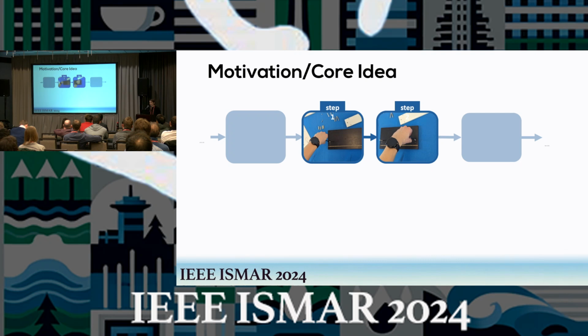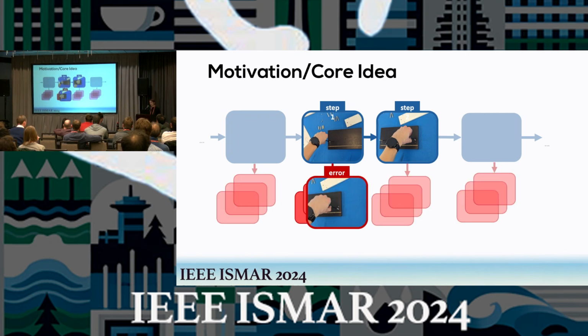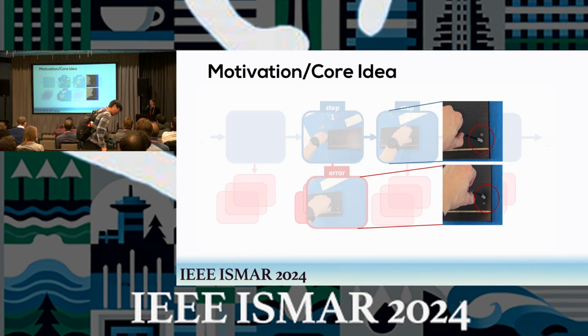So how do we do this? For detecting these plausible errors, we aim to model them. We aim to model the plausible error states and enhance the state graph by adding them as possible transitions in the state graph. For example, here a plausible error would be mounting the screw at the wrong position in this step. On the top side, there would be the correct position, and on the bottom side, there would be the incorrect position. So this is quite a likely error in this case.